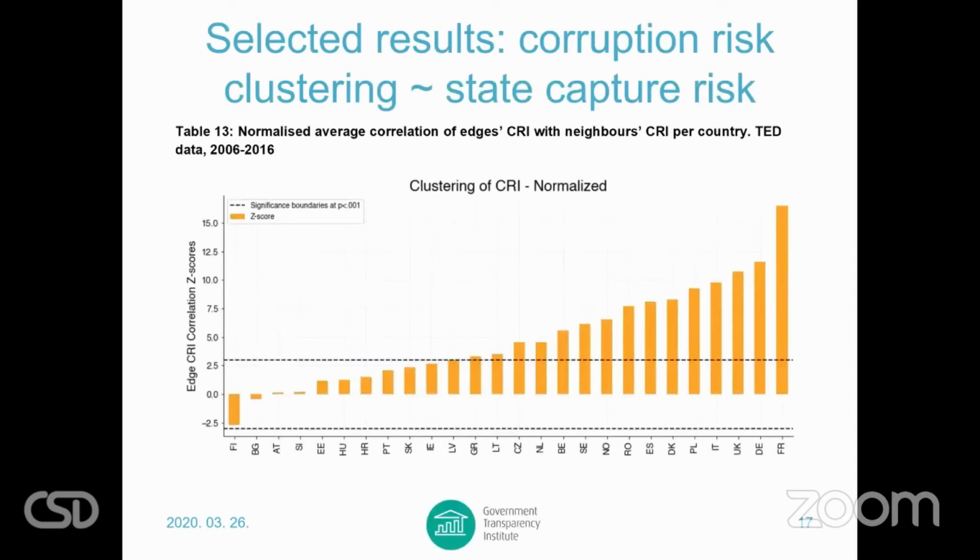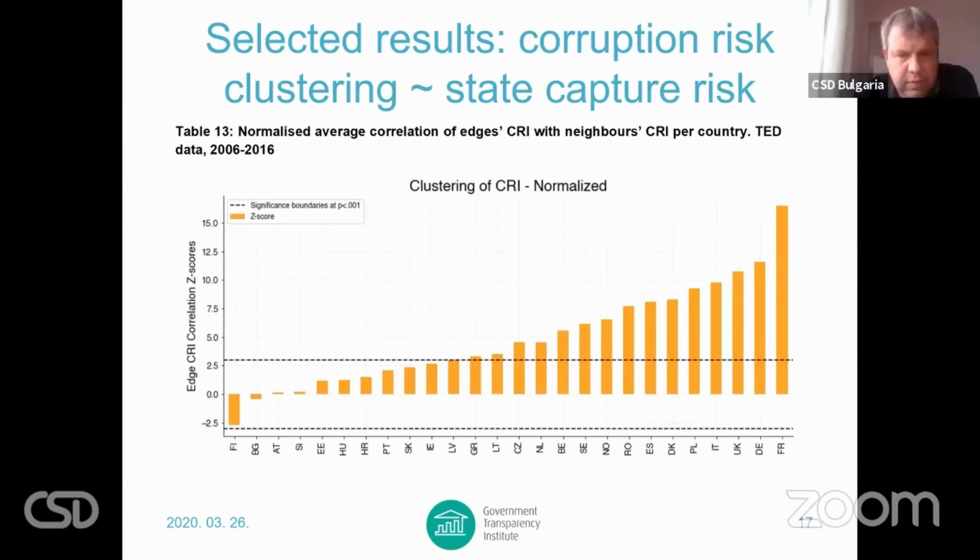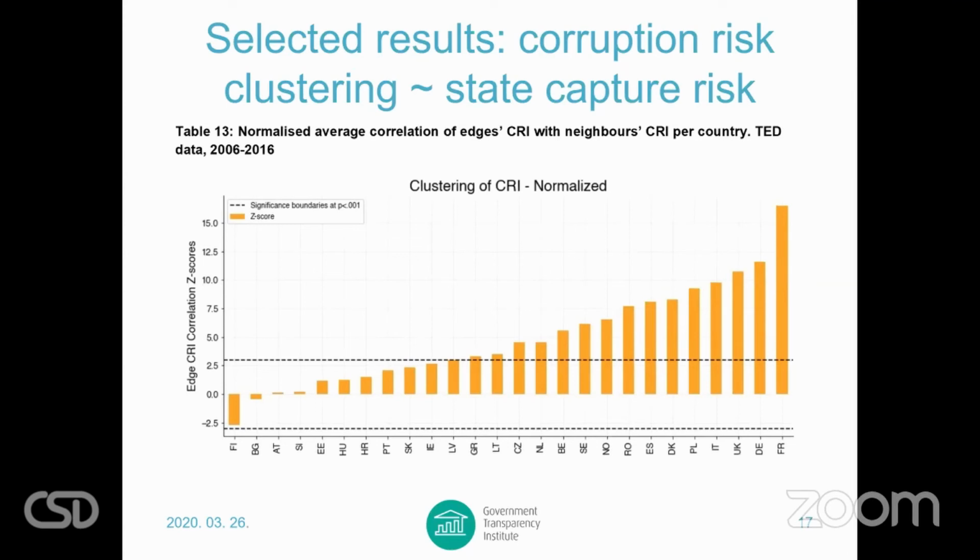Okay, so turning network metrics into something which is much easier to grasp is clustering of normalized CRIs, which is represented by these graphs for each country. Simply put, these bars tell you our degree of confidence in a single contract's corruption risk, knowing the neighboring contracts' corruption risks. So if this number is high, it basically means, if your neighbors are corrupt, you are also very corrupt. If this number is very low, it means, well, knowing your neighbor's corruption risk doesn't help me guess your corruption risk. And why this translates into state capture is that if the bars are high, like France, Germany, UK, and Italy, corruption risks are very highly clustered.